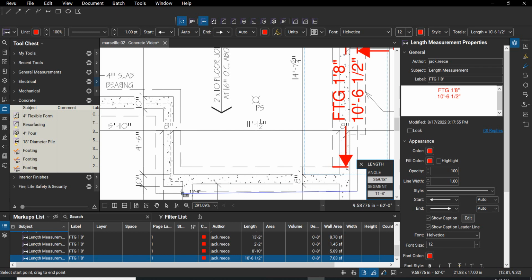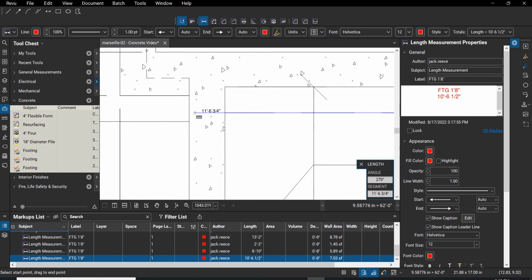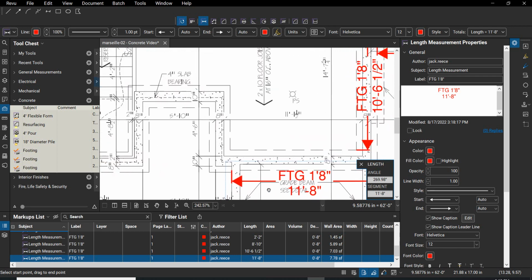So I'm going to stop. I'm going to stop the 8-inch footing right there. Okay, or the 8-inch wall. And then I've got another section right here.